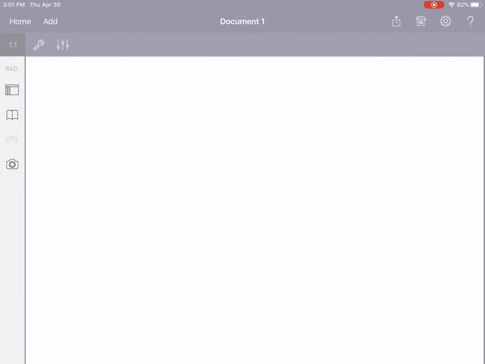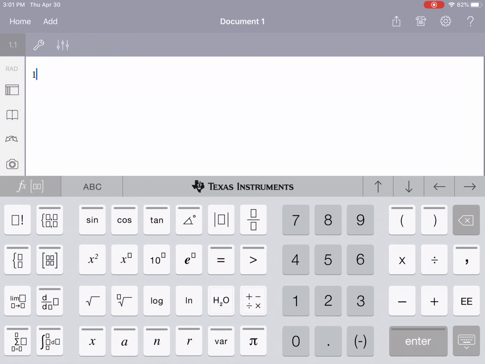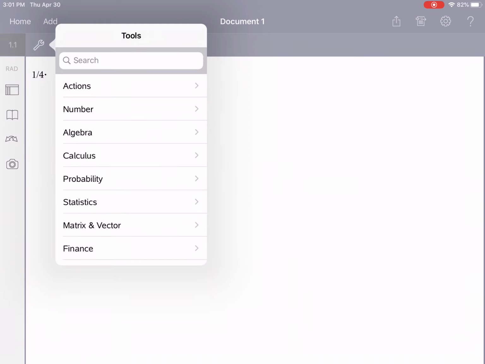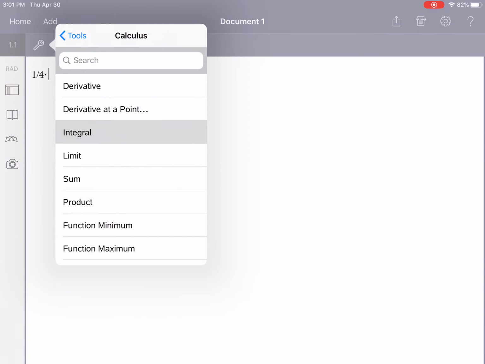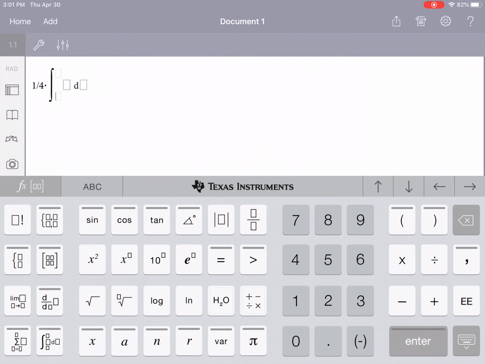So let's take a look at this, everybody. We are going to start with 1 over 4, and we are going to multiply that by... Actually, there was an integral tool there, but I think I skipped it. All right, here we go. Our limits of integration were going to be -1 on the bottom, then 3 up on top, and the function we were integrating, let's take a look.